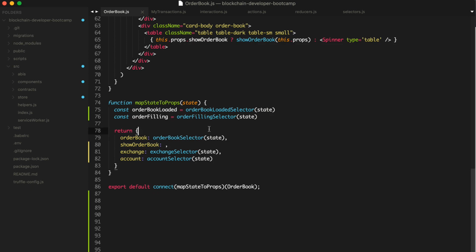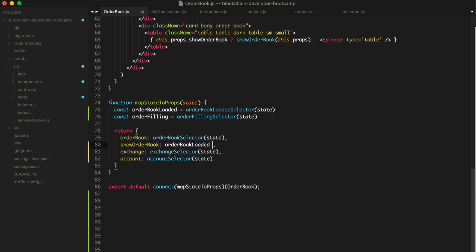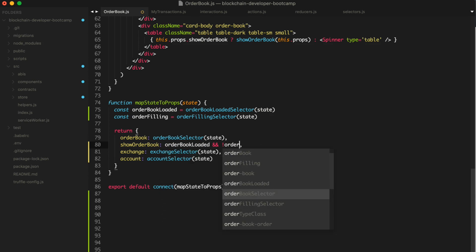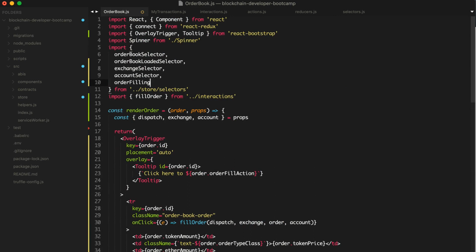This is just like cancel orders. So I'll say order book loaded and bang order filling. All right, so now we should see the spinner whenever the order is filling and we haven't gotten the event back from the blockchain yet, just like when we canceled the order. Okay, so I need to import order filling from selectors. And that should be everything we need to call the function initially.